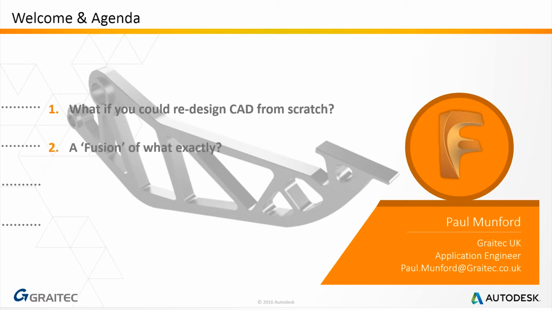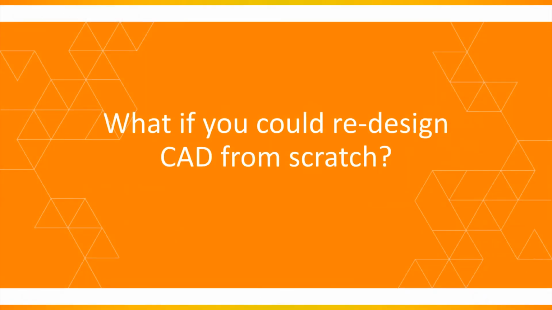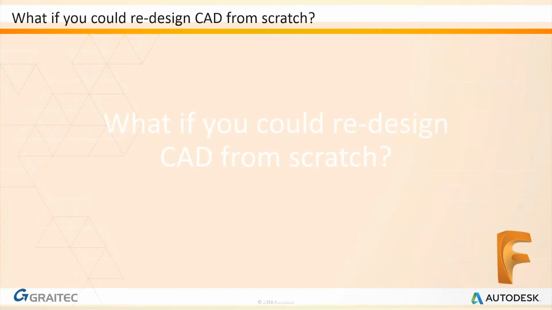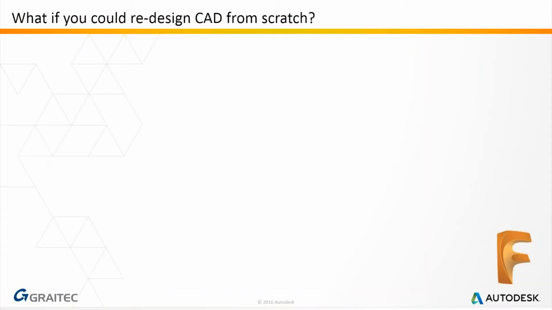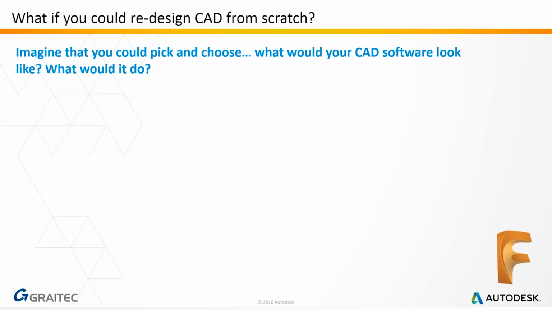Okay, let's progress with the webinar. So today we're going to ask the question, what if you could redesign CAD from scratch? What would you like to see in a CAD system? We're going to ask what Fusion is, a fusion of what? We're going to look at how to sign up for Fusion 360, and then we're going to dive in and I'll do a demo and take you through some of those key points that you might be interested in. We should be here for about 40 minutes, so thank you again for your time.